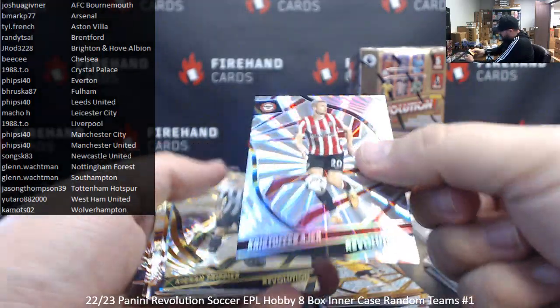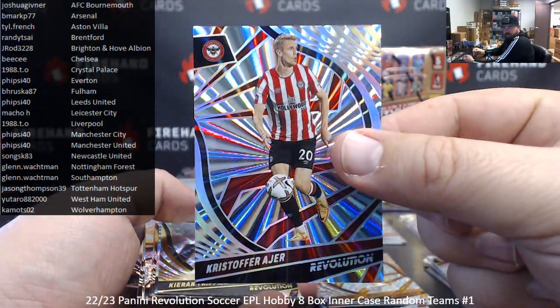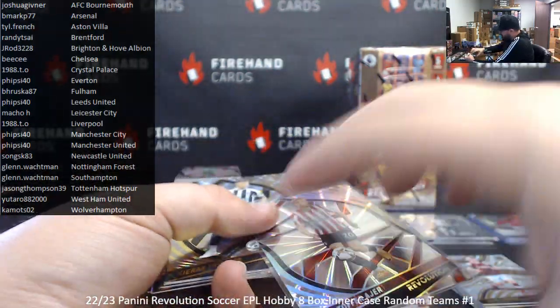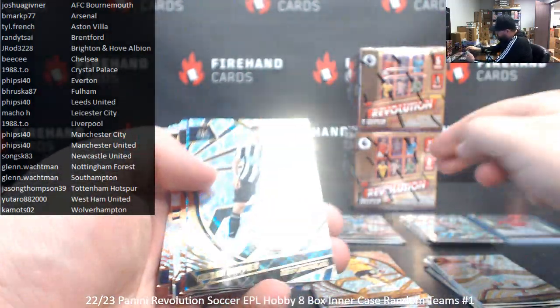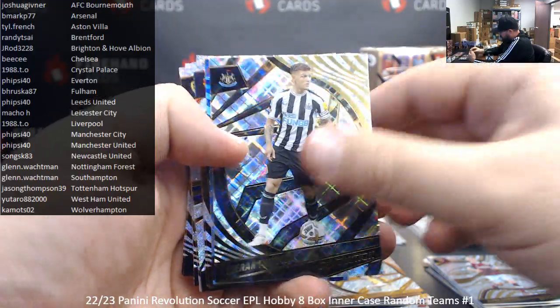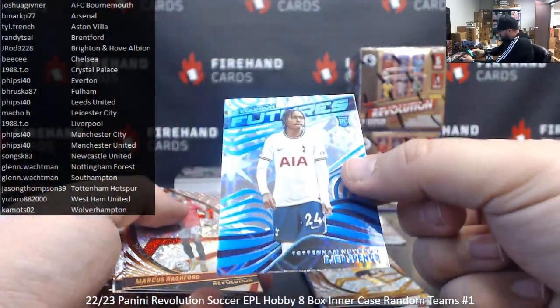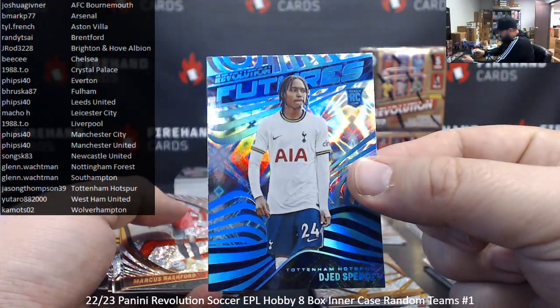Alright, Christopher Ajer, Sunburst for Brentford. It's going to be number 50, Brentford belongs to Randy Sy. 40-50. Kieran Trippier, Diamond. We got a Galactic, guys. Got a Futures Galactic of Jed Spence for Tottenham Hotspur.